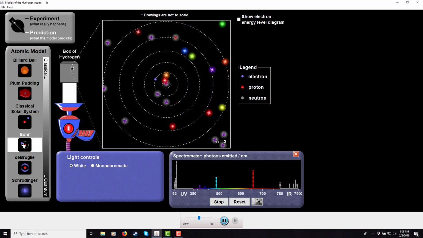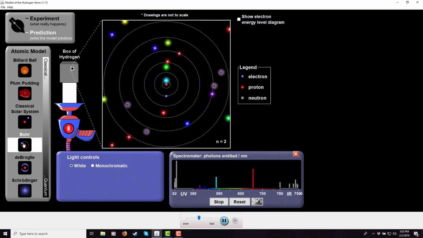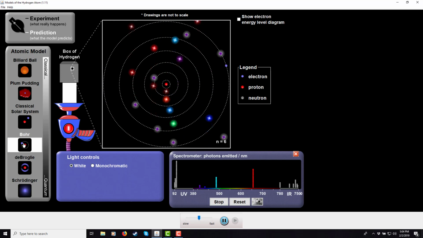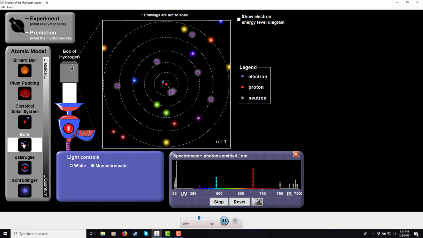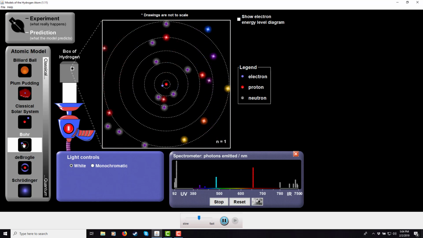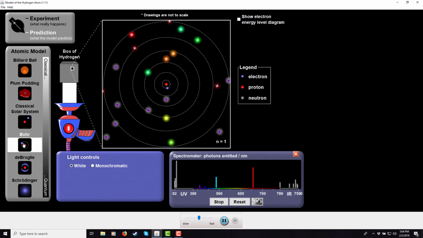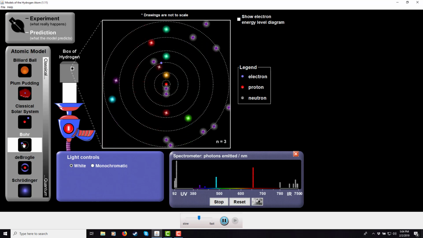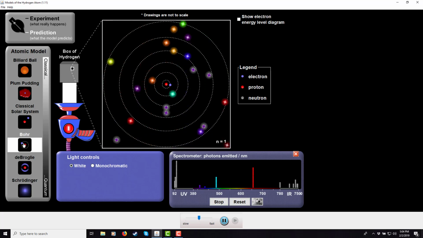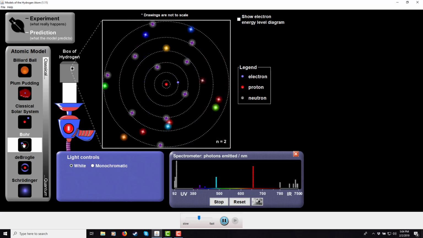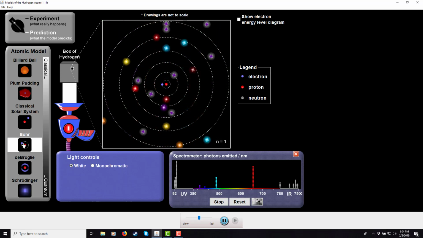Now, once we're up at that excited state, it's going to fall down, and it's going to give off energy. It may fall all the way straight back down to ground state, or as you notice, it's occasionally jumping off and making a couple of hops. Each hop is going to take energy away, and that energy comes off as a photon. And as you notice, once again, different color photons are coming off. The black ones are supposed to be ultraviolet. There was a red one, a little bit lower energy, as they're traveling through.